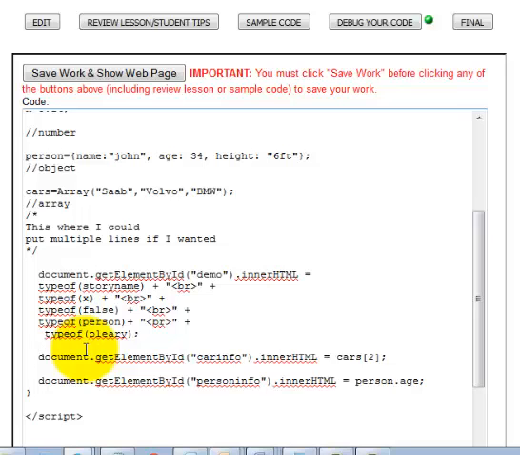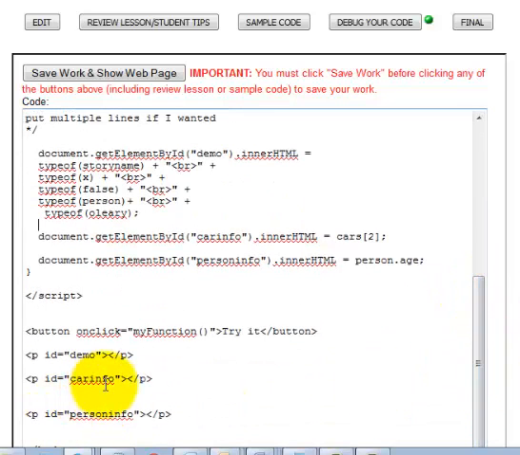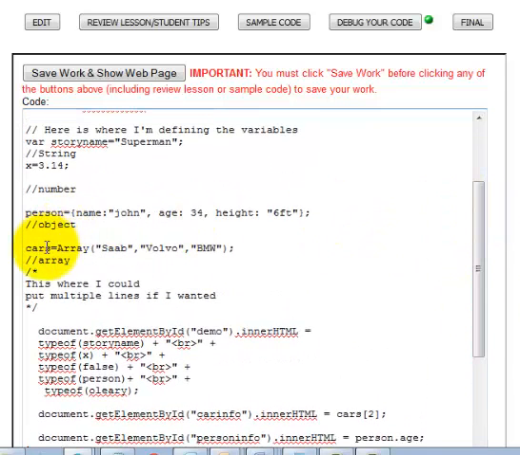All right, so the other portion of this that I wanted to do was just a quick introduction. We're going to get into this in greater detail. When you start doing things, you're going to start looking for places to store information, and you're going to be looking for how to show text and all that stuff. So here I say document get element by ID car info, right? So I have a little variable place called car info, inner HTML, or a little element here, paragraph ID car info, and I say show me cars bracket 2.